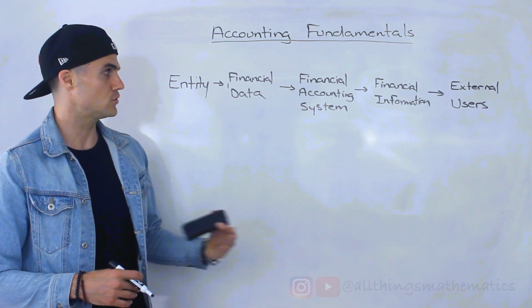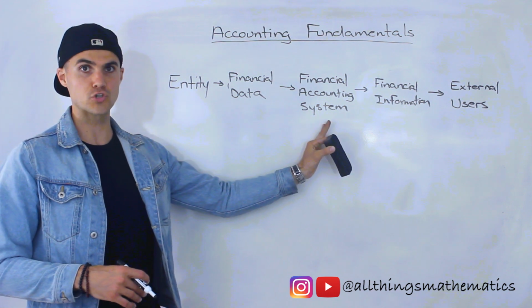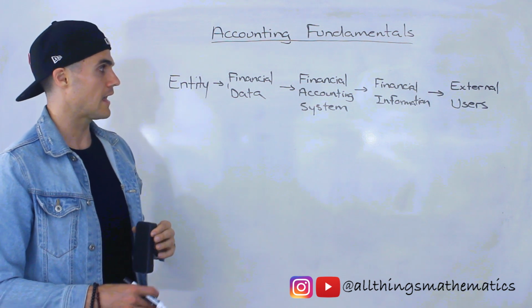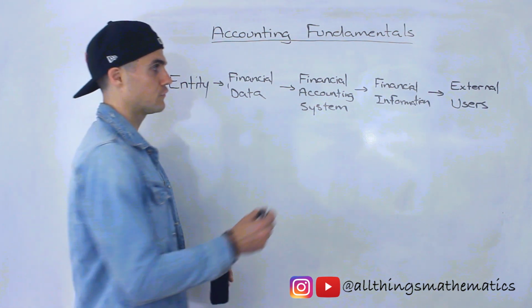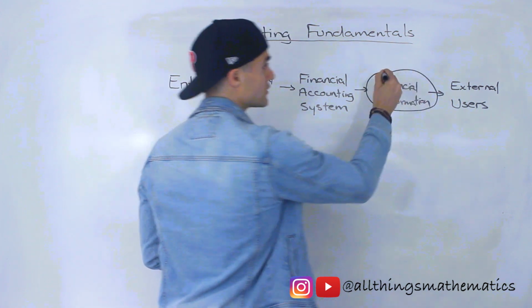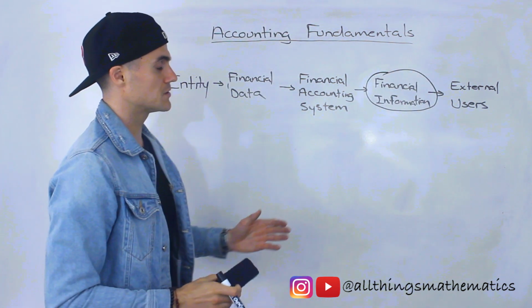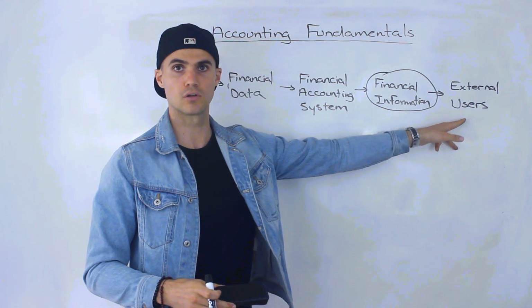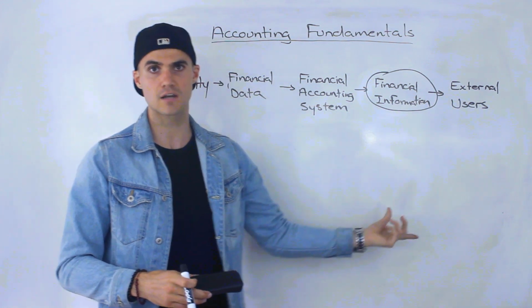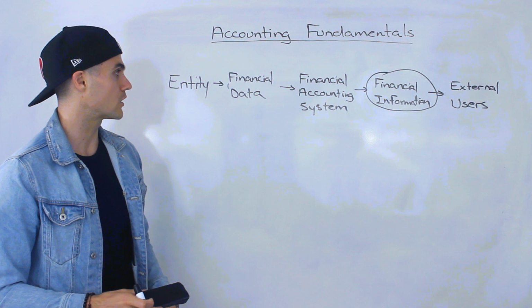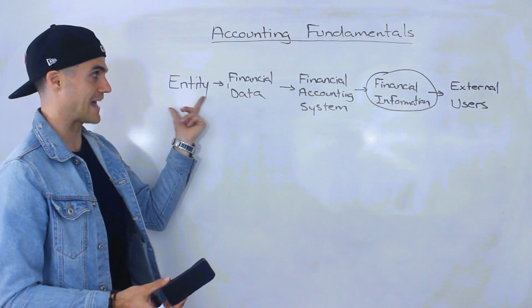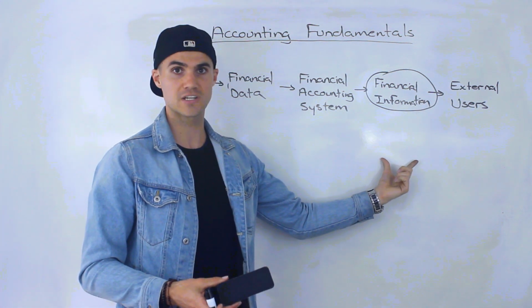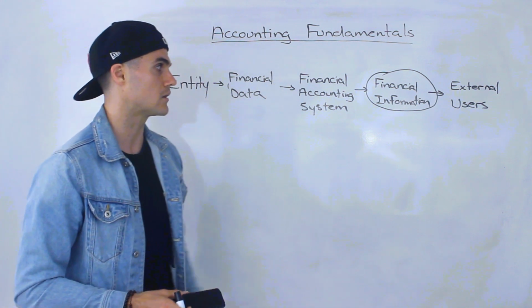So to do a quick review of what we've covered, I brought back this flow chart from the overview videos at the beginning of the course. In the last couple of sections, what we've really focused on is this financial information here. We talked about the type of qualities we want this financial information to have in order for it to be the most useful for external users. So we went over 6 qualitative characteristics. We also went over assumptions on how this entity should be operating in its environment in order for that financial information to have as many of those qualities that we want.